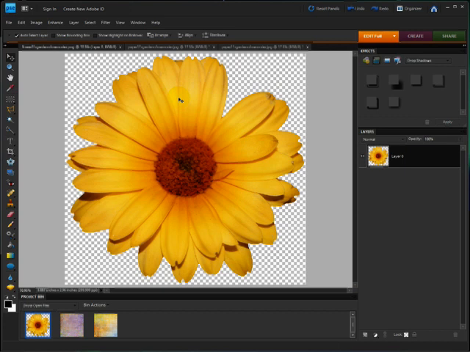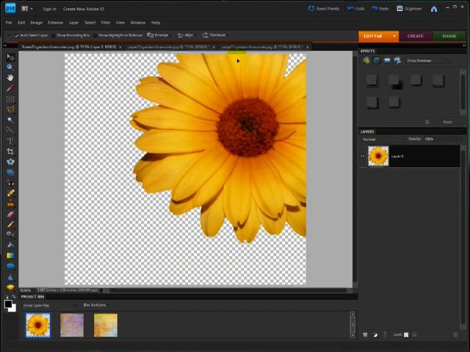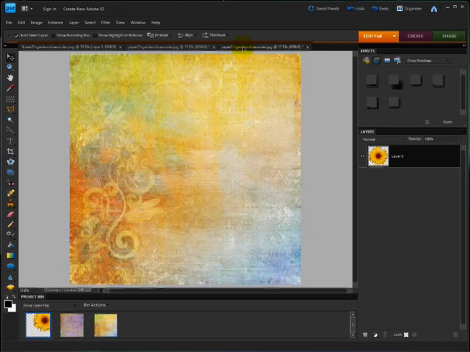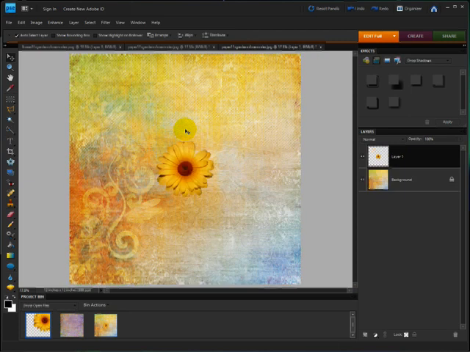Now let me show you how to move between tab documents. Use the Move tool and click and drag the item to the tab of another document and just hold it there until that document appears. Then you can bring your mouse down and let go of your mouse. Press the Shift key if you want it to land in the center of your page.